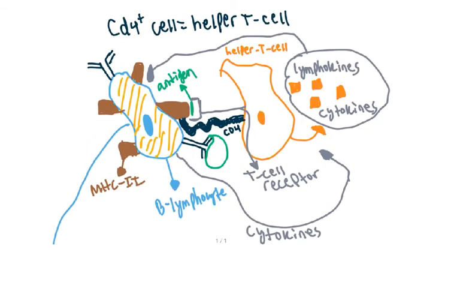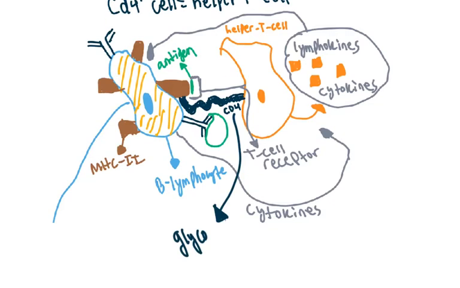All right, so we went over the fact that our B lymphocyte can't really start proliferating into more effector and memory B lymphocytes with the same memory bound antibodies if we don't have a helper T cell to bind to the specific antigen on the B lymphocyte. We also said the CD4 positive cell is known as a helper T cell because it has that CD4 glycoprotein on it. So our CD4 is actually a glycoprotein, made up of some carbs and protein.